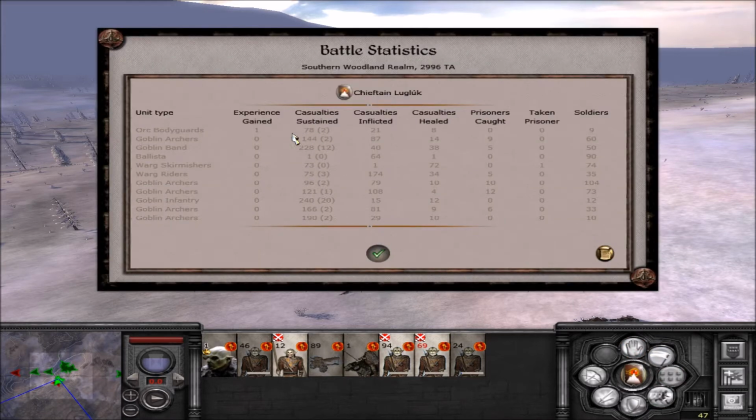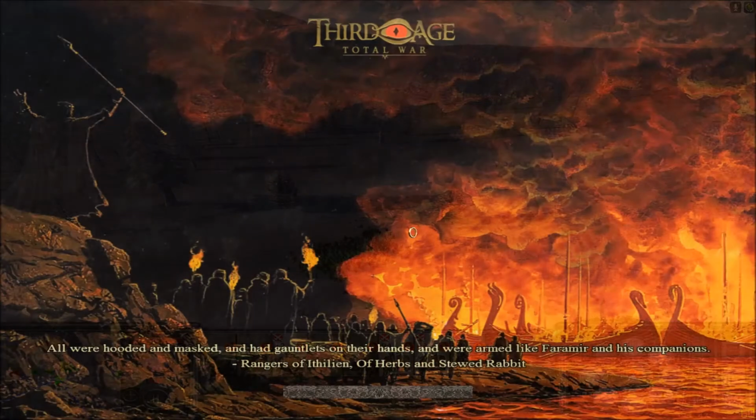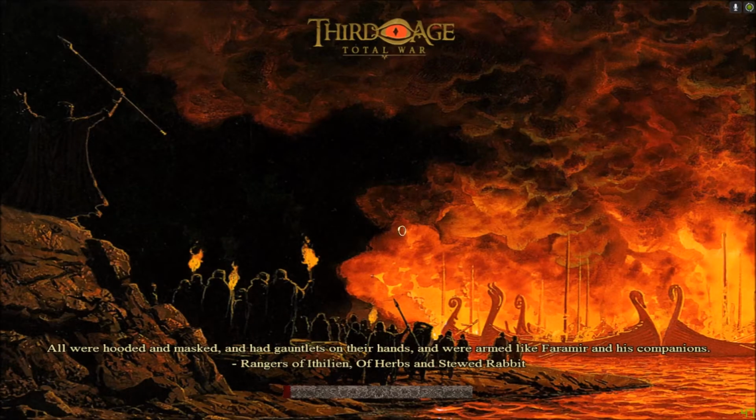But who killed the most? Casualties inflicted, there we are. That is the Warg Riders actually. Yeah, they did kill quite a few there in the background. Goblin Archers also got quite a respectable amount of kills. With the Ballista being there, not as much as I would have hoped for. The Archers really were the ones to kill them, because elves do not like armor, at least not the militia ones.